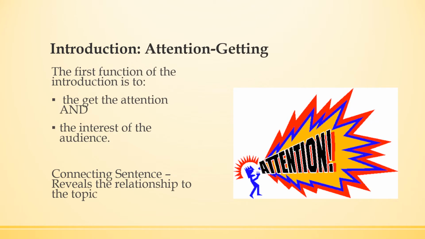So much like the guy that crowed, your goal, the very first thing right out the gate, the very first element of any speech, is to get the audience's attention. We call this an attention-getting device or an attention-getting strategy. The goal is to get the attention of the audience so that they're listening to you, and then also to pique the interest of the audience.